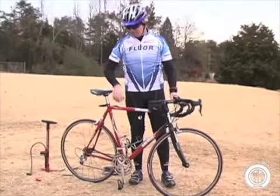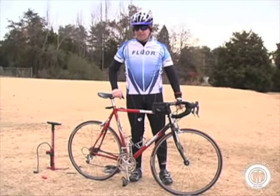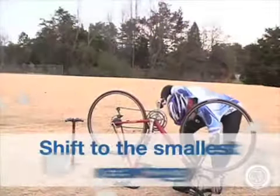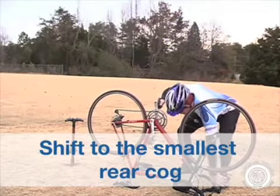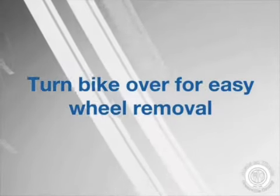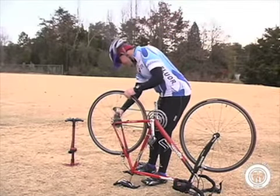The front wheel is the easiest to remove, so we will show you how to change the rear tire today since it is a little more complicated. First, start by changing gears to the smallest rear cog using the shifter in your right hand. Once you have done that, the easiest way to complete the removal is to turn your bike upside down. Release the quick release or loosen the nut holding your axle and remove the wheel.